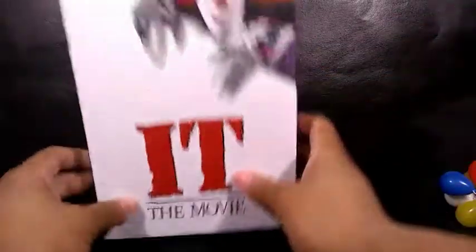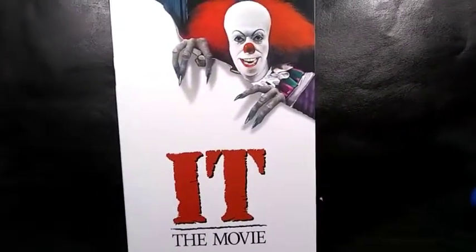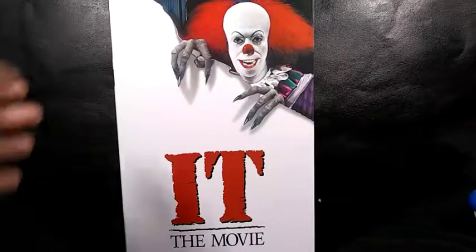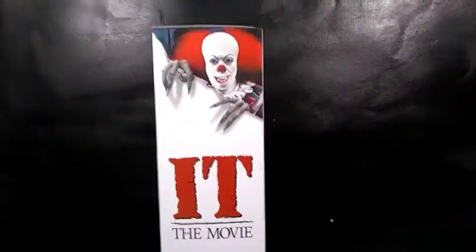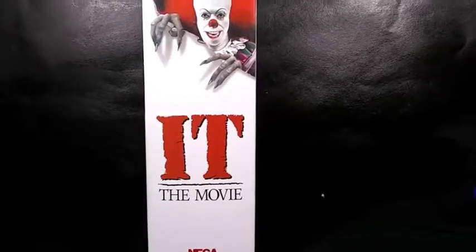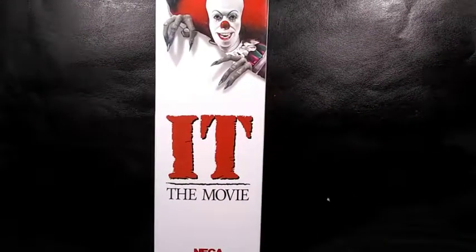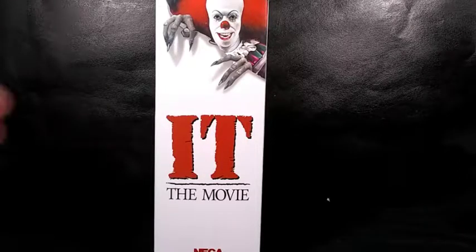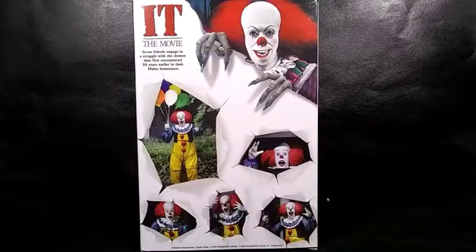He comes in the standard Ultimate box for NECA action figures. This one's particularly big because he comes with so much stuff, being the balloons, really. So it's a pretty thick box here, as you could probably tell. They had to make enough room in there to put all that. And then you can see a couple of product shots.